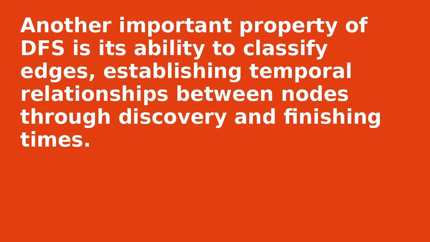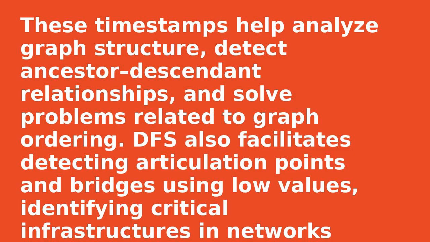Another important property of DFS is its ability to classify edges, establishing temporal relationships between nodes through discovery and finishing times. These timestamps help analyze graph structure, detect ancestor-descendant relationships, and solve problems related to graph ordering. DFS also facilitates detecting articulation points and bridges using low values, identifying critical infrastructure in networks where failure would severely impact connectivity.